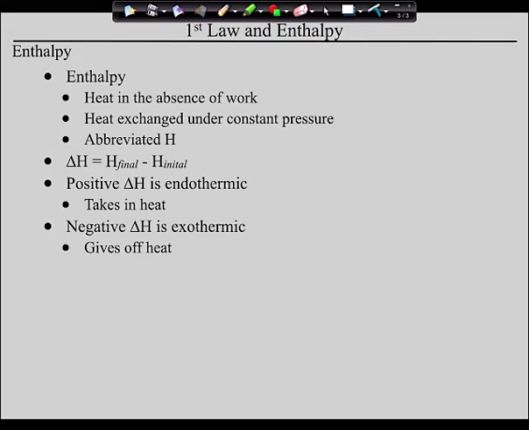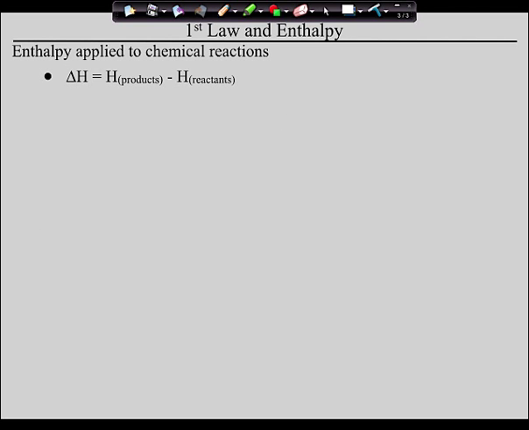All right, so guys, we are ready to wrap up. You good with endo and exothermic? Okay, so guys, bottom line is this. You ready? Let's make a connection. We are now going to take this and we are going to apply it to chemical reactions. You ready? So we understand that change is final minus initial. But when we tie that to a chemical reaction, what do we call the final stuff in a reaction? Products. What do we call the initial stuff? Reactants. So this makes sense, right?